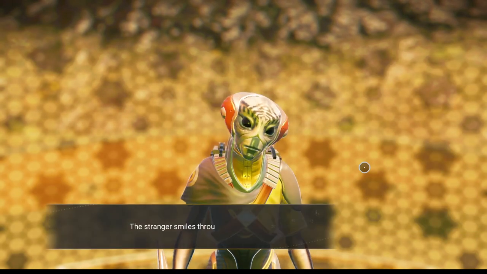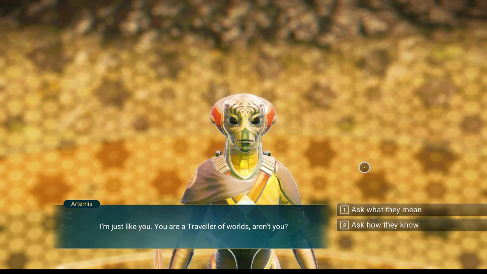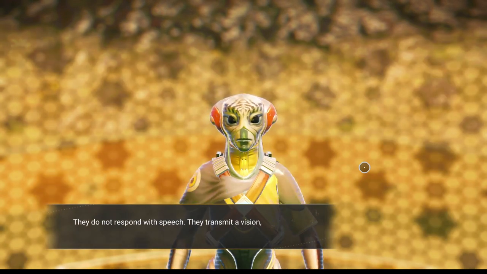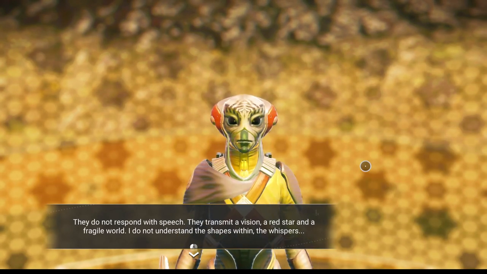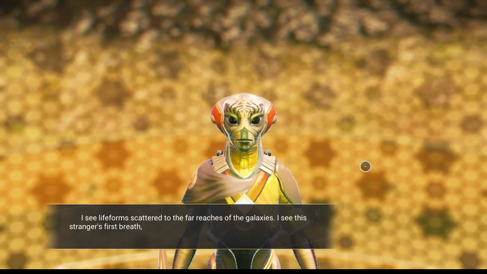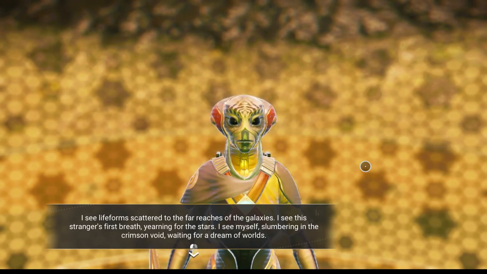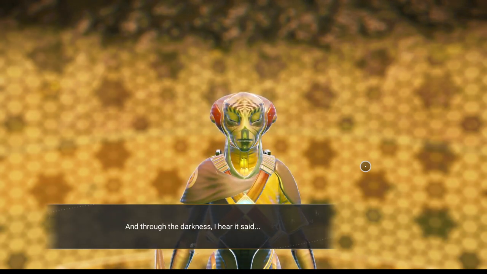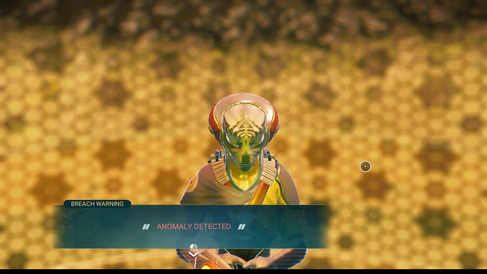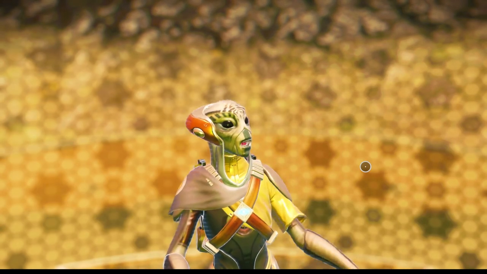Ask who they are. The stranger smiles through the static. I'm just like you. You are a traveler of worlds, aren't you? Ask how they know. They do not respond with speech. They just transmit a vision, a red star with a fragile world. I do not understand the shapes within, the whispers. I see life forms scattered to the far reaches of the galaxies. I see the stranger's first breath yearning for the stars. I see myself slumbering in the crimson void, waiting for a dream of worlds. And through the darkness I hear it said, anomaly detected. Designation, traveler. Awaken.